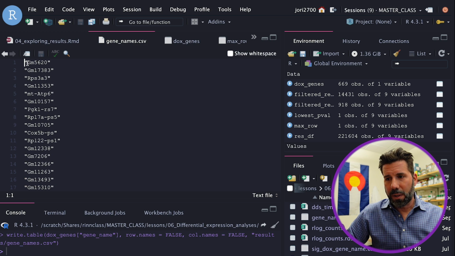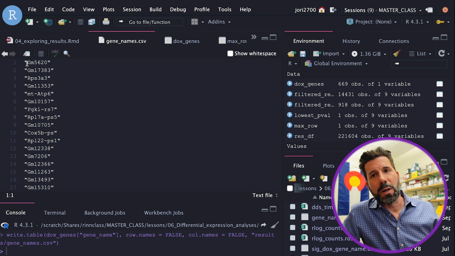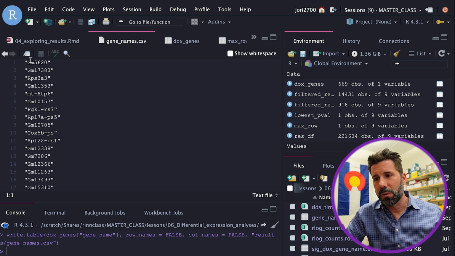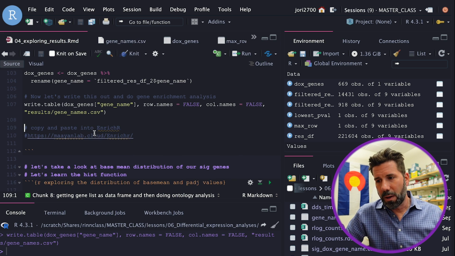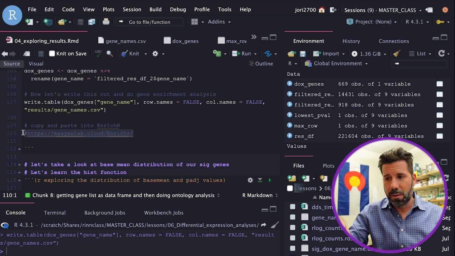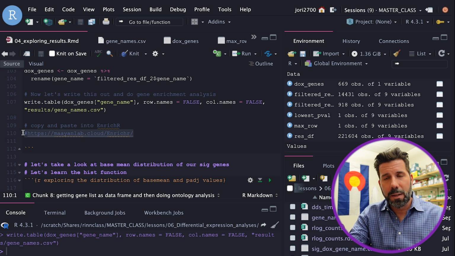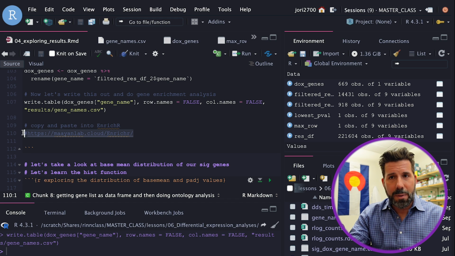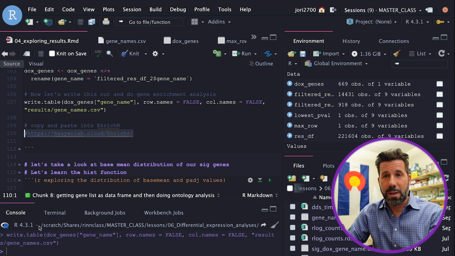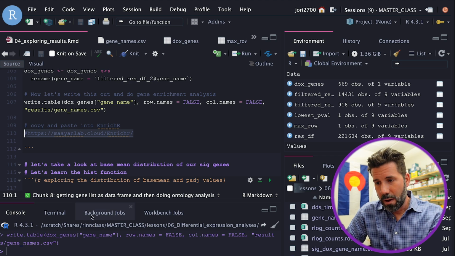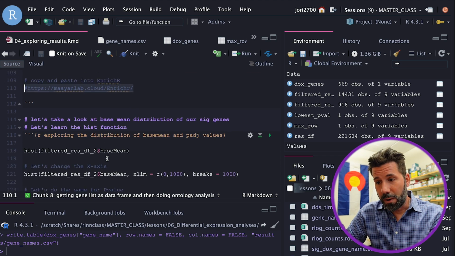So now we can drag this using our file transfer program, copy and paste it into a web browser, and start. Oh, I even have the website here. So I take this, go to this site, and try taking that with a file transfer program, bring it to your desktop, opening it up, copying and pasting it, or copy and paste from your console if you'd like down here, and see what pathways are enriched.